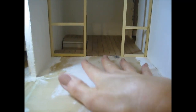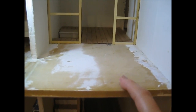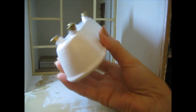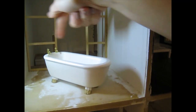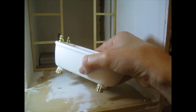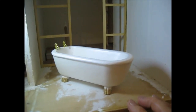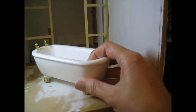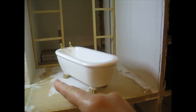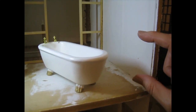It does leave me with quite a small bathroom area, and I've got a little bath that I've just been putting into different places in there. This is just a relatively inexpensive bath — it's not the one I'm going to be using in here. I'm actually using this at the moment for a Patreon tutorial where I'm showing my patrons how to build a surround for an inexpensive bath. But I do want to get a roll top bath with the claw feet — I've always fancied one of those in real life, so I'd like to have one in the doll's house. So it's just a question of where the bath will go — I'm going to have to have a bath, a toilet and a sink in there.